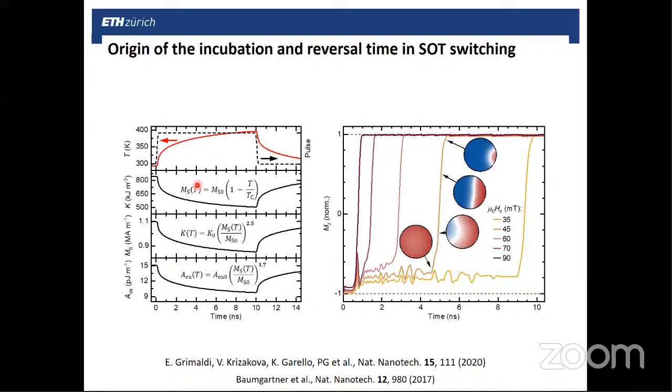But most importantly, and this is the most relevant part, is the decrease of the anisotropy energy. I mixed the formula here. The anisotropy is this plot. The reduction of perpendicular anisotropy is one of the key aspects here. Only after the anisotropy is reduced can the spin-orbit torque nucleate a domain, typically at one edge of the dot. Then the spin-orbit torque will drive the domain wall across the dot and achieve the reversal. So the long incubation time is actually a heating time.